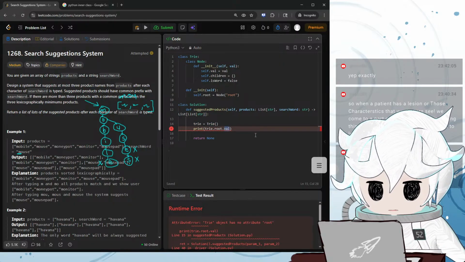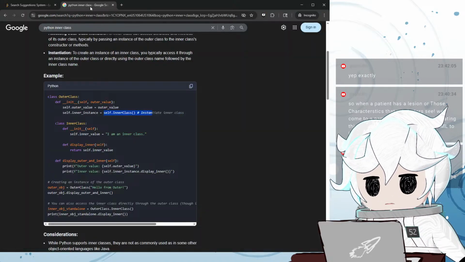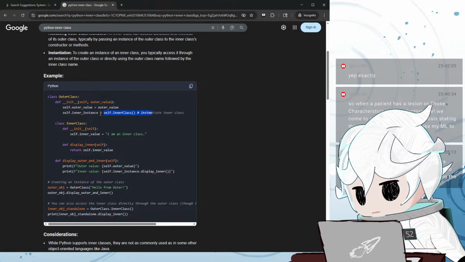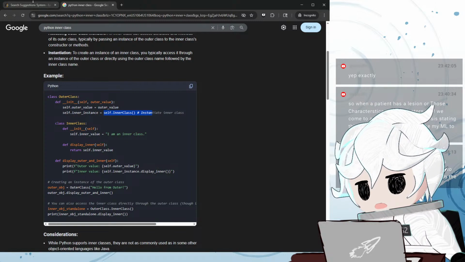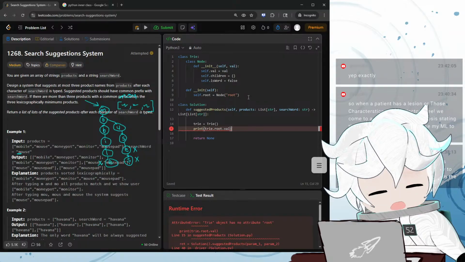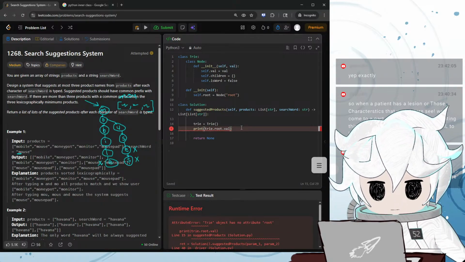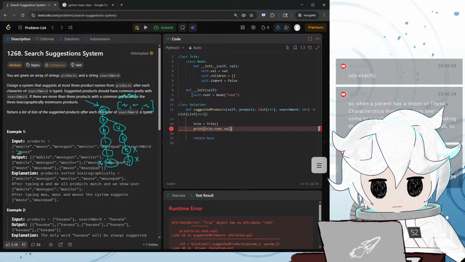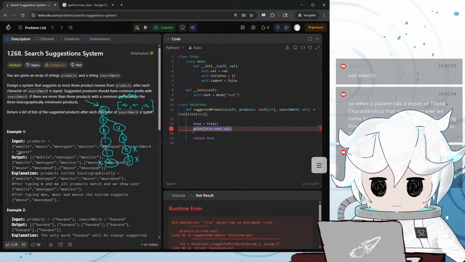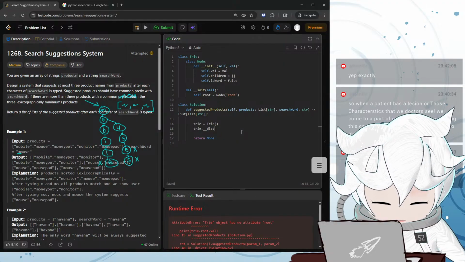Trie.root. So I cannot access the root, self.root. Display outer. Self.root is equal to node root. Trie object has no attribute root. We did a self.root over here though. Trie dict.